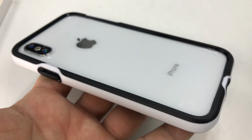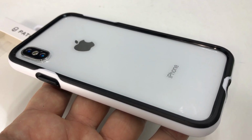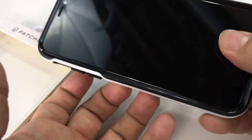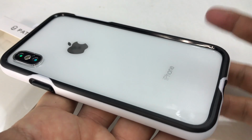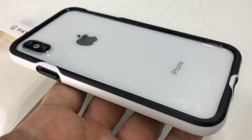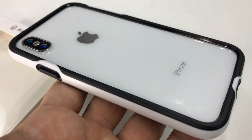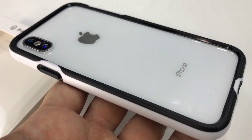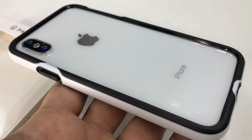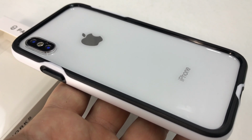So I like it, man. It's definitely like Stormtrooperish, and doesn't hide the beautiful back or the front, but particularly the back kind of keeps it looking naked. And I think that's great looking, especially if you have a black or a white iPhone. This should be a nice complement to either color scheme. Now, if you have different color like champagne or rose gold or whatever they call it, maybe not so much. Well, maybe it works fine.